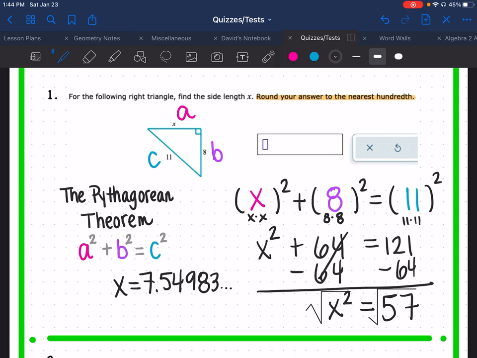Now they are asking me to round to the nearest hundredth. In question number 1, they are asking me to round to the nearest hundredth. So I think of the number 100. And when I think of the number 100, I know that the decimal goes right between the 1 and the 0. This is important because it's telling me how many numbers my answer needs to have after my decimal. I can have whatever in front. There's not more for this one, but after my decimal, I need 2 numbers.